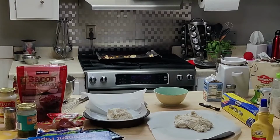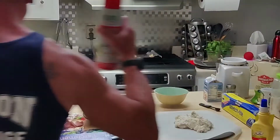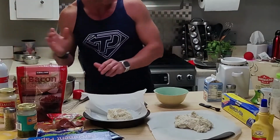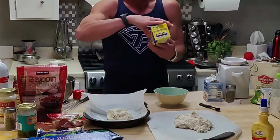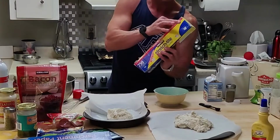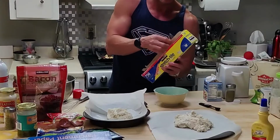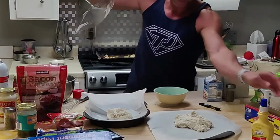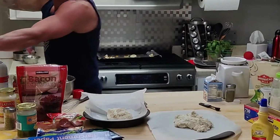This is where the next step comes in. We have saran wrap. This is plain old saran wrap from Costco. Like I said, that's a sharp edge, so be careful of that. But here's how we get this spread out pretty evenly. I'm going to cut off a piece and get that out of the way.